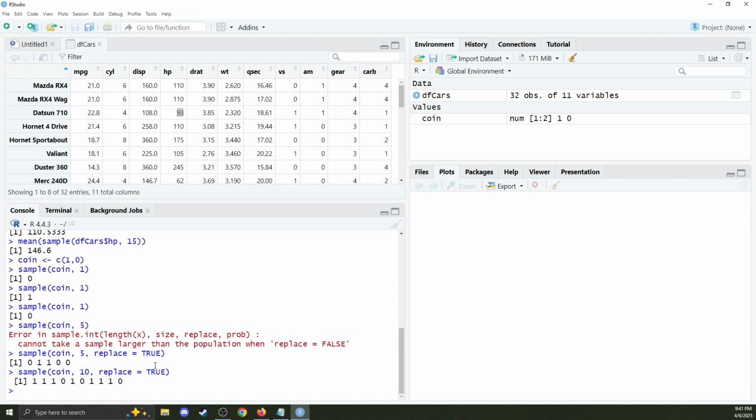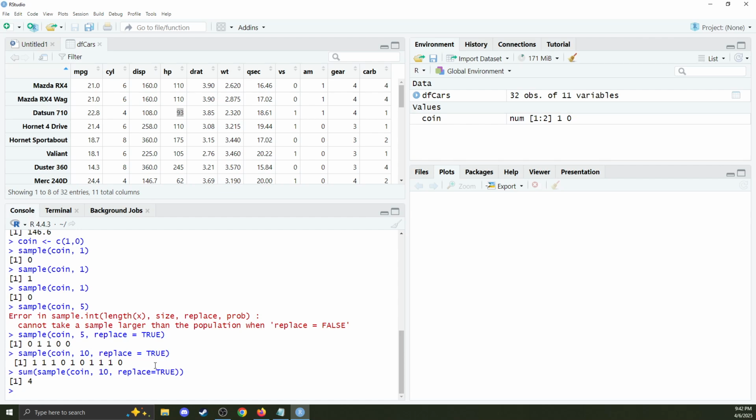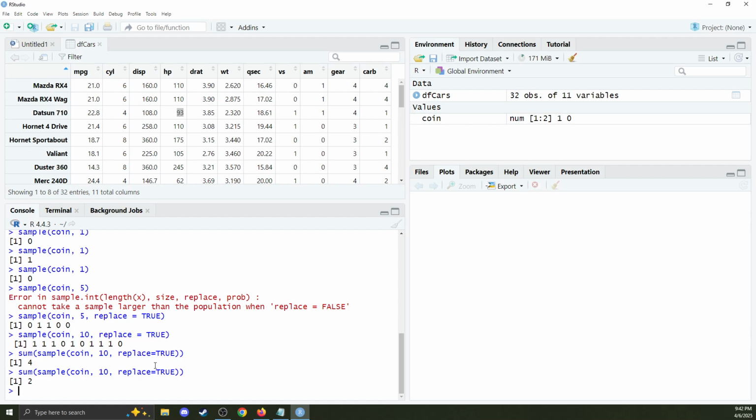When we're doing something like this, one thing you might ask is, how many heads did you flip? If I want to see that, all I would have to do is get the sum of this sample. Now, instead of seeing each flip individually, I can see how many heads were flipped in total. This would be the equivalent of handing someone else a coin saying, flip this 10 times and report back to me how many heads you flipped. And we could do that over and over again.